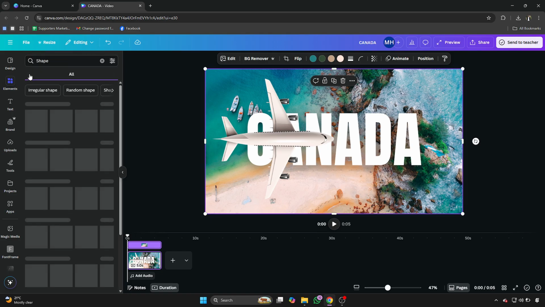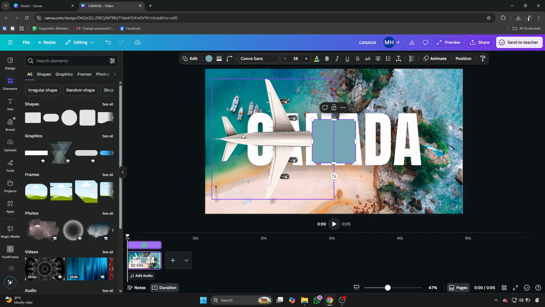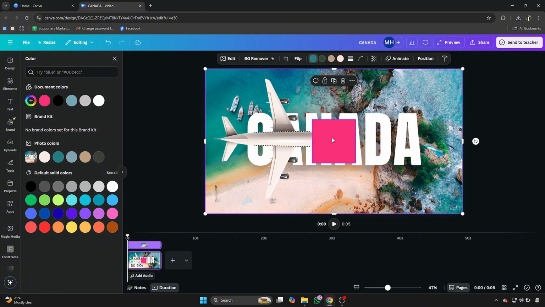After that, head over to Shape. Pick any color you like. I'll choose this one and then fill up the space with it.